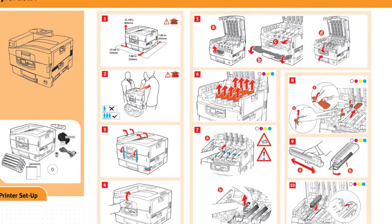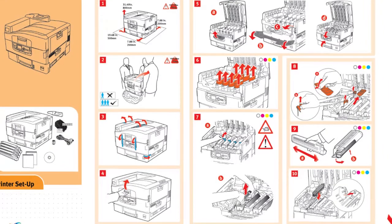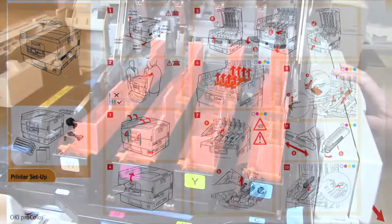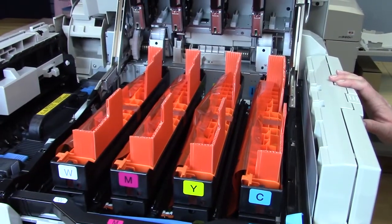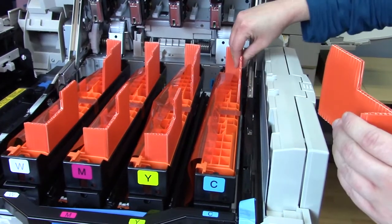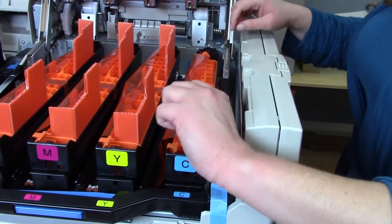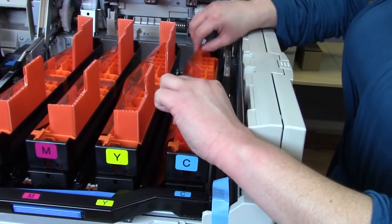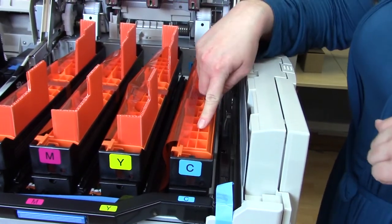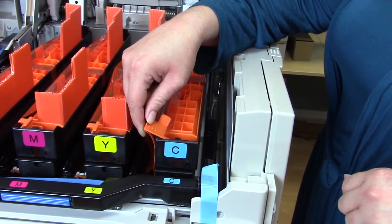While creating this video, even I am following these instructions that come on the very top of your package once you open the box. Be sure to consult these during every step just to make sure you've gotten everything. Once you've opened the top of your printer, you can remove each of these tall plastic orange packing pieces. Then you want to remove the protective film from each drum. Please note that there are places to put your hands here and you pull after removing this tape. Once that's done, you can remove these plastic pieces and pull the security tab from each of the image drums.